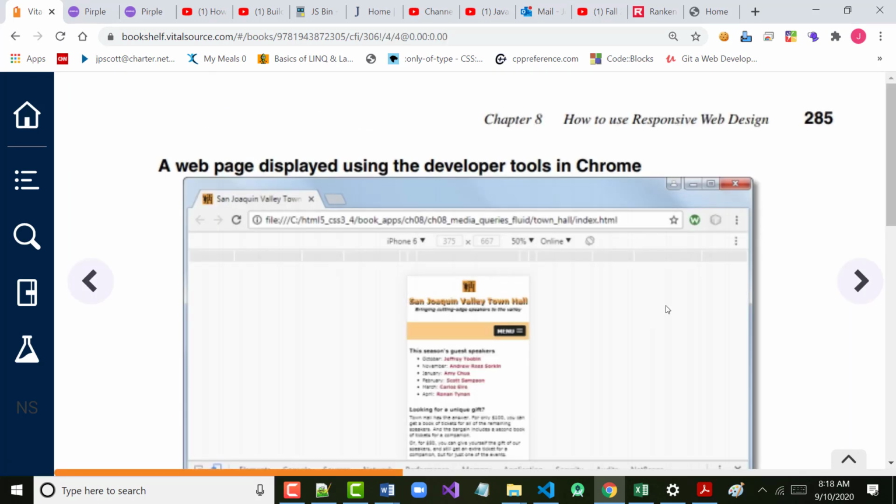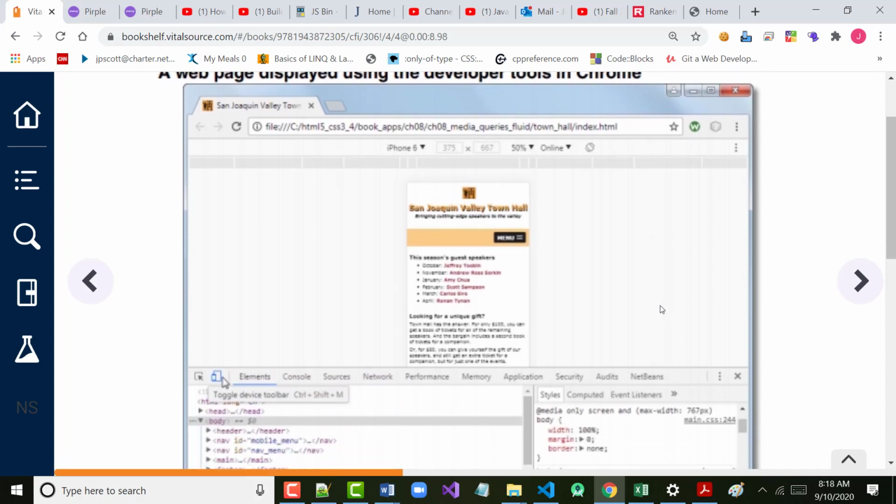So again, they talk about how to test. The best way to test and see how your website will look on different devices is to literally bring it up on different devices. Does that make sense? All right. I mean, if you know that you're creating something, and believe me, this kind of thing happens. You get a job for a company, and everyone at the company is issued their own iPhone.